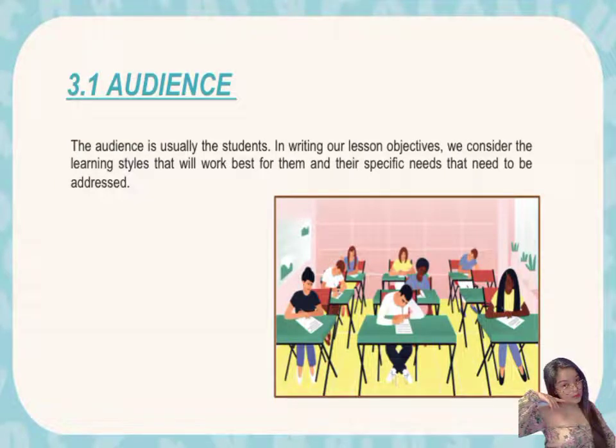Audience. The audience is usually the students. In writing our lesson objectives, we consider the learning styles that will work best for them and their specific needs that need to be addressed. To begin, determine what past knowledge your student has. Check if any of the resources you wish to give are familiar to your students. What kind of background do they have before entering the classroom? You will be able to construct an inventive course with unique content by taking into account their useful prior expertise.